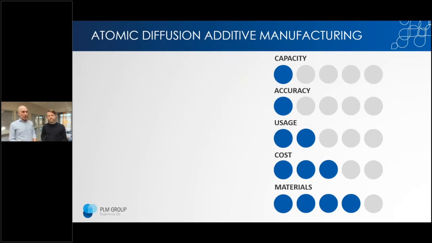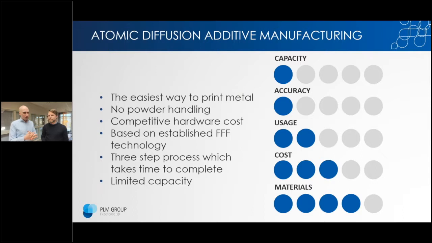So just to sum up, the ADAM technology is the easiest way to start printing metal. And everyone knows printing metal is one of the holy grails in 3D printing. Lots of benefits, great value. Historically, it's been a really high threshold technology to be able to print metal, which is now easy. Right, because of cost and handling? Availability, I would say. Machine cost is pretty low, especially compared to the other metal machines.